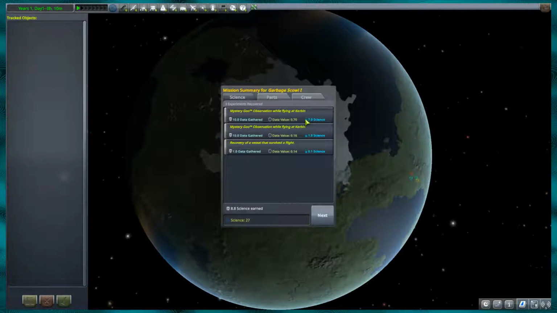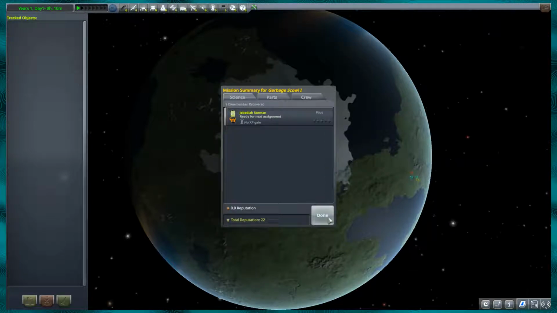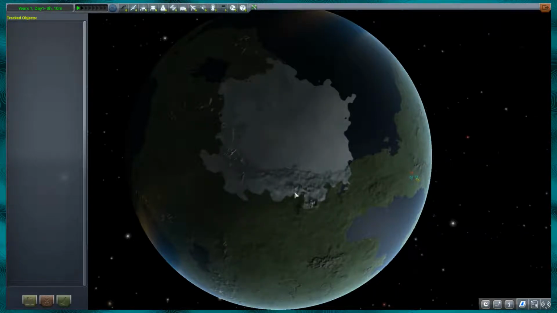I get less science from the second one, presumably because it's the mystery goo at the exact same condition. It was also flying at Kerbin, so I would have to get into orbit or something for that to do something different. Okay. And I get all the stuff back. Great. He's ready for his next assignment. Superb.